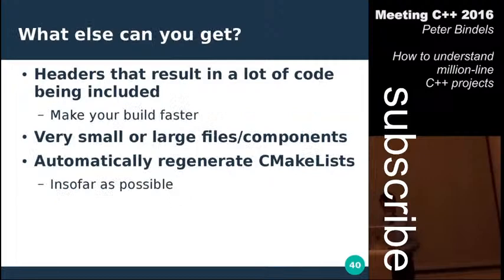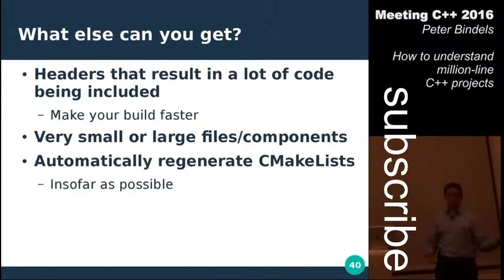We have headers. We have headers that are being included in a lot of code. So there's a single header, you include that, it's 12 lines, and it has an include statement for some other header. Which one actually expands to the biggest amount of code then? But not just that, if I have a header that expands an awful lot of times, that might be the best place to start reducing that.